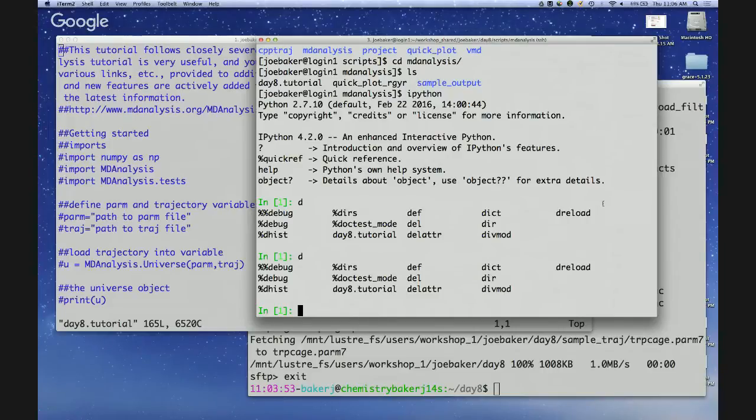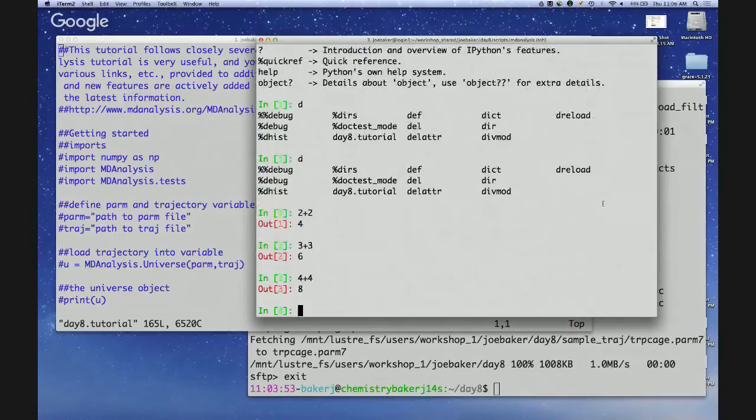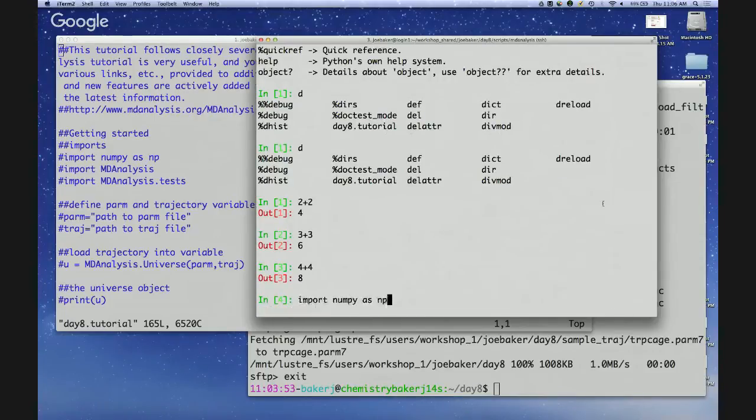It also has a history. So if I do 2 + 2, 3 + 3, 4 + 4, and I want to do one of those again, I can just hit the up arrow and cycle back through my previous commands. In fact, I can even cycle back through previous commands from previous runs of IPython, so it keeps quite an extensive history of what I've done previously. This is very useful to go back.